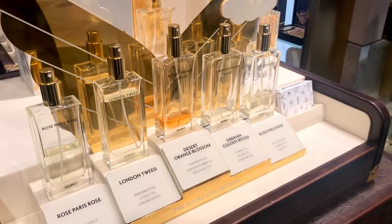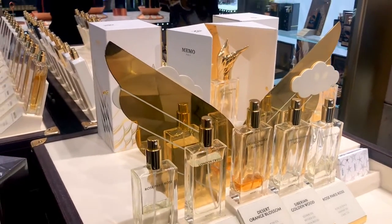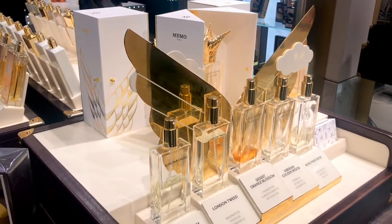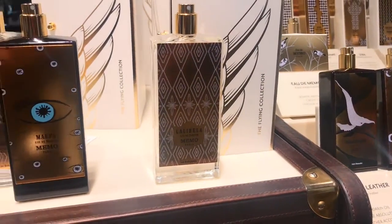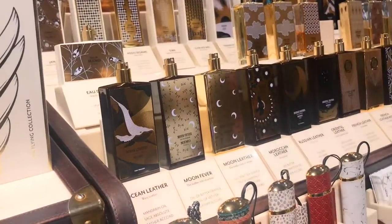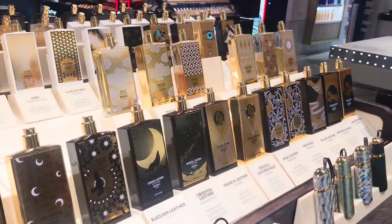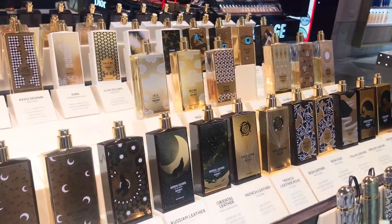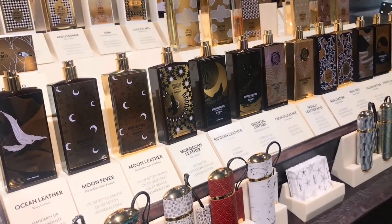So the fragrances that I really enjoyed from this range: Martha, a bright, fresh fragrance with orange blossom, tuberose and white musk. Also Irish Leather with juniper berry, green mate, which I think is a type of tea, which makes it slightly herbal, against a subtle oud note in the base. African Leather, of course, which is a very, very popular fragrance with cardamom, geranium, saffron and leather, which makes it warm yet really spicy and leathery, really, really nicely blended.